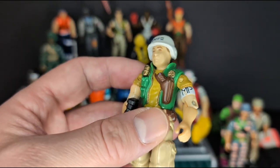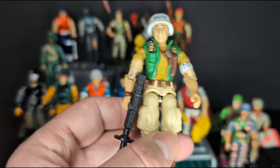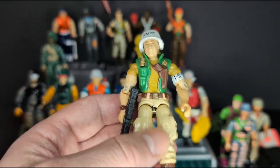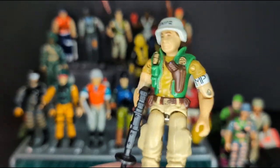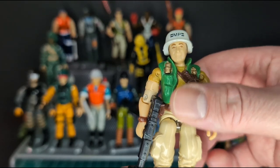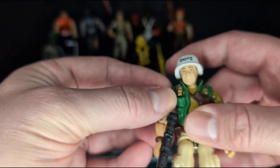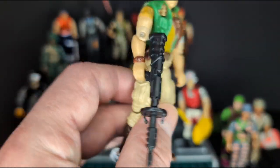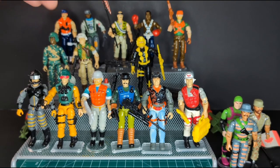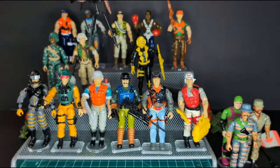Next we have Law version 2 from 1990. He is one of the ones with the broken crotch, unfortunately. Surprisingly, he has the most accessories of all these figures. He's very cool — I really like his colors. I do like the original one better; the colors here are a little lighter than the original. He has a kind of futuristic weapon — I think it's a black version of a previous weapon. He's in decent paint and comes with his machine gun, tripod, and another smaller weapon.